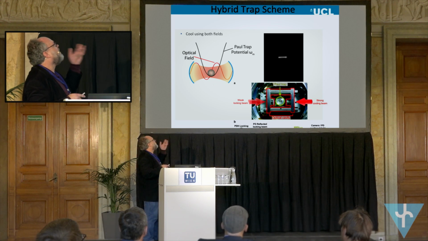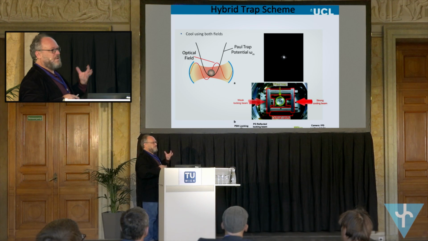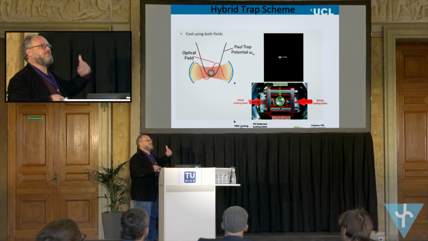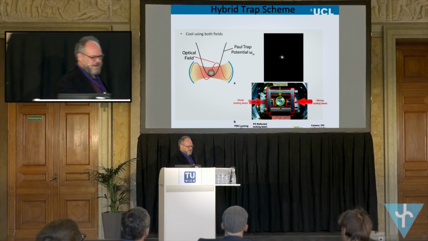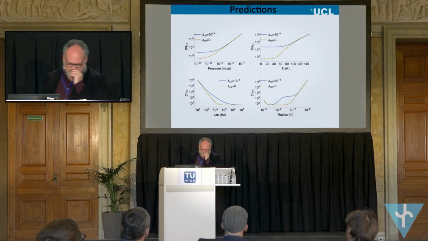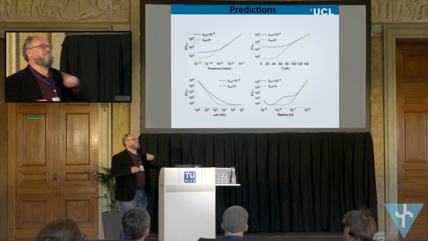So we have this nice cold object that we can control, with all the noise that you would expect in this system, and hopefully see some additional noise that is due to this collapse process. And so the idea is that we can cool with an optical field, and we can turn that off and leave it in this charged particle trap and look for the signatures of collapse.